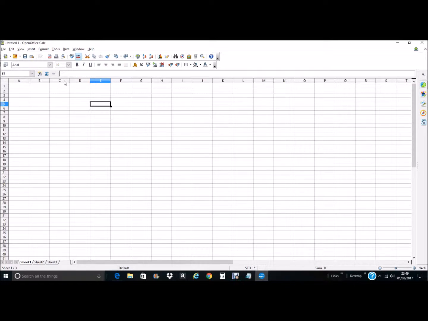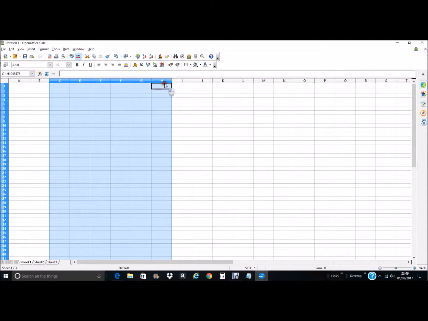To do multiple columns or multiple rows, all we need to do is select where you're starting from. So we were starting from column C. We left click, drag the mouse to the left, or to the right, whichever way you want your columns to be manipulated, and the cell sizes. Release, and this highlighted area will remain. As long as you don't click on this open space, this will remain highlighted.